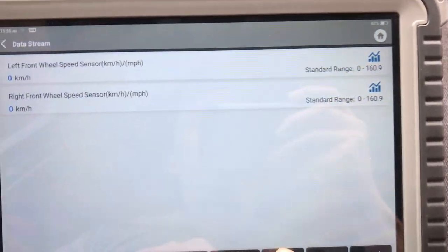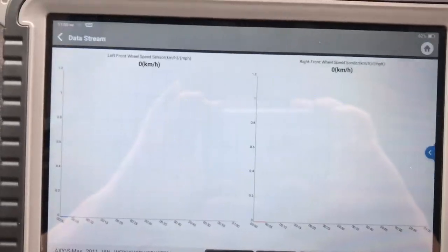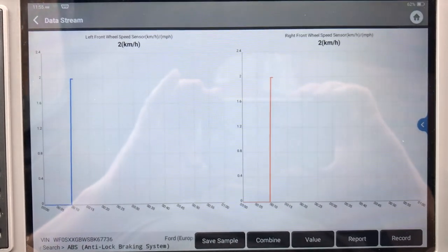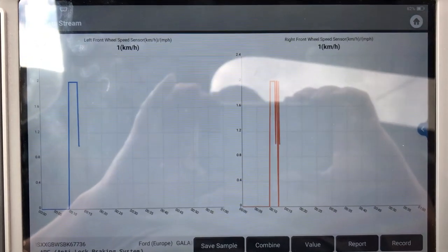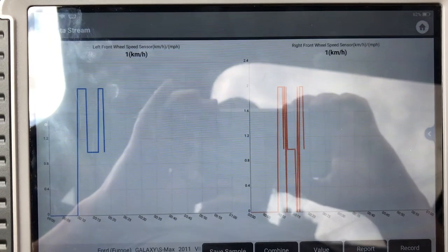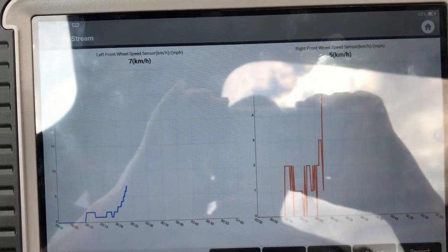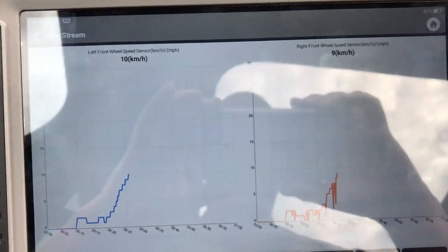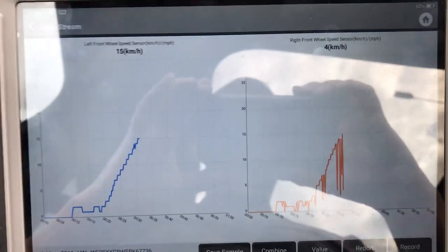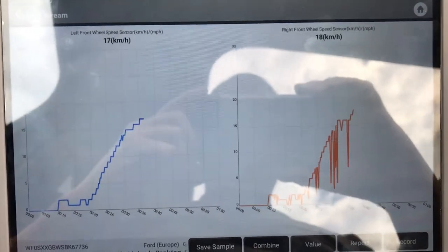Flip this over to graph, and we're going to graph wheel speed signals now that the connector's been fixed. See what we got. Right, pull away, and we can see straight away the speed signal is back. Got a little irregularity because the left hand one is nice and steady, the right hand one is dropping down, it's shooting all over the place now. It's okay, it's steady, speed is good. It is dropping down though. That shouldn't be doing this.